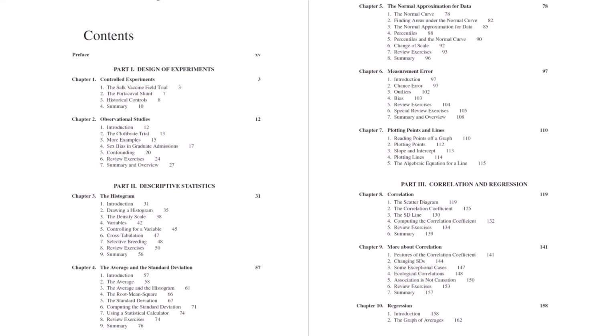Okay, we're continuing with the statistics textbook. We just completed part 1, which was on design of experiments. Now we're starting part 2, descriptive statistics. In this video, we're going to be starting chapter 3, which is on the histogram. We're going to go through section 1, introduction to the histogram.